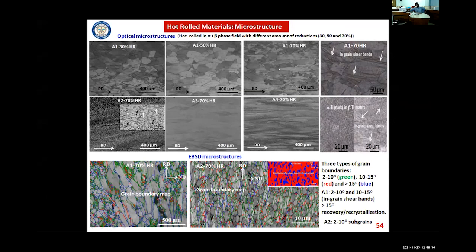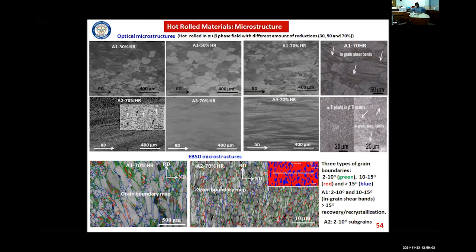You can see that the equiaxed kind of grains here become elongated grains. That means the aspect ratio of the grains is increasing from 30% to 70%, and you can also see very fine globular grains, which are recrystallized grains. The magnification of this microstructure also shows the presence of intragranular shear bands, which form because of non-uniform deformation in that particular grain, and it also indicates plastic instability.